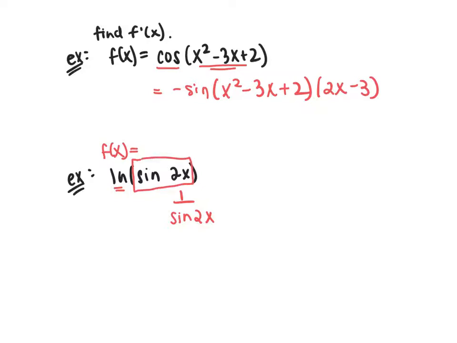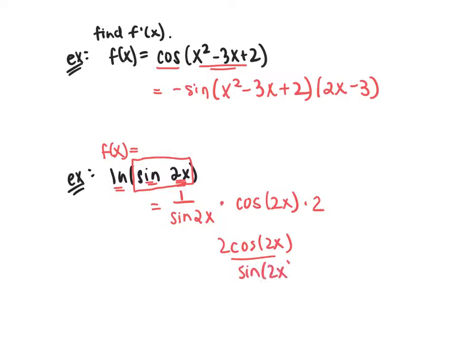We're going to do the derivative of what's next. And what's next is sine. So the derivative of sine is cosine. And we're going to follow that with a 2x, which is what follows with this function. But we still have one more chain rule because we have to find the derivative of 2x, which is just 2. So this right here is your answer. If you wanted to write this as 2 cosine 2x all over sine of 2x, that is fine. But you do not have to write it like this. You can leave it like the above line.